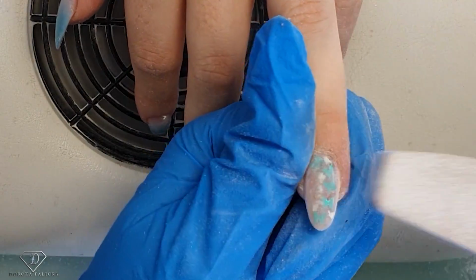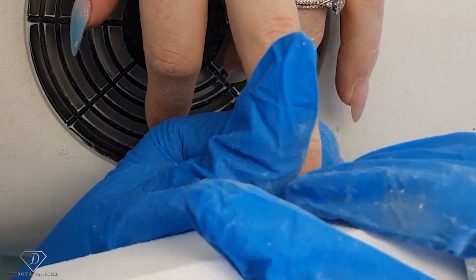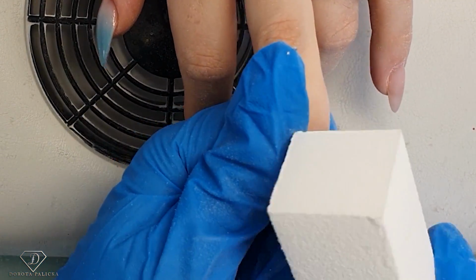And then swap for the buffer. Remember, buffer can remove quite a lot of product as well. So when you're buffing, you still need to be careful that you do not over buff it. Okay.